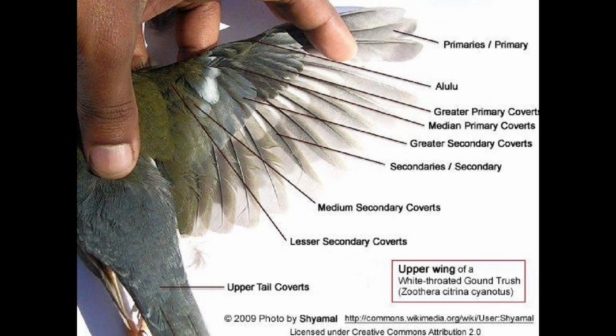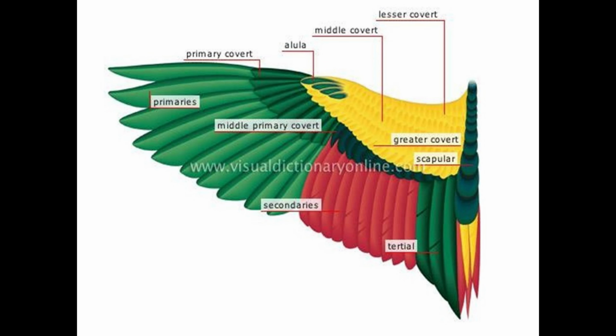The coverts that cover the forewing on the upper wing of the secondaries are known as lesser coverts, those on the hind wing of the secondaries are greater coverts, and the ones lying between them are the median coverts. The coverts that lie on the underside of these bear the tag of underwing, viz., lesser underwing coverts, median underwing coverts and greater underwing coverts.